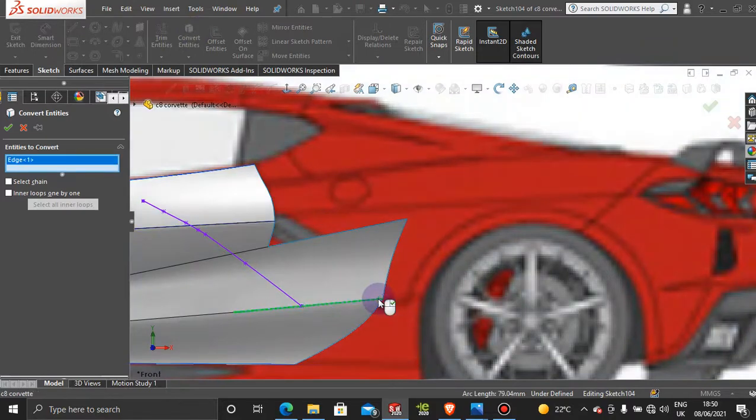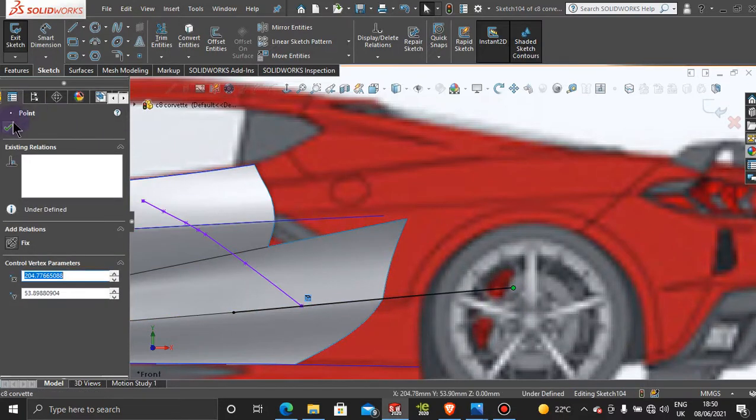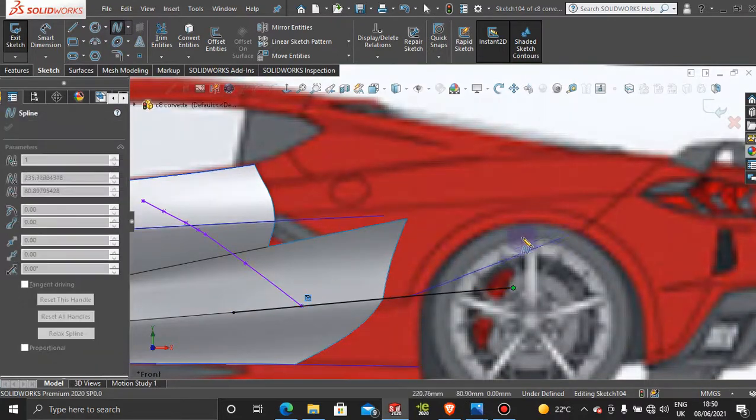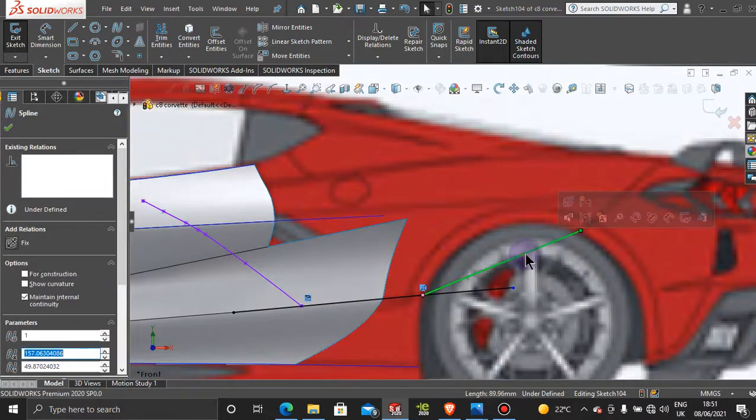So I'm going to press Convert Entities here. I'm going to pull this line out just for reference. And I'm going to grab that curvature now, that spline, and I'm going to start from here. Actually, we want to start from the outer edge, and start from here to this point. And I'm going to pull this thing in place.